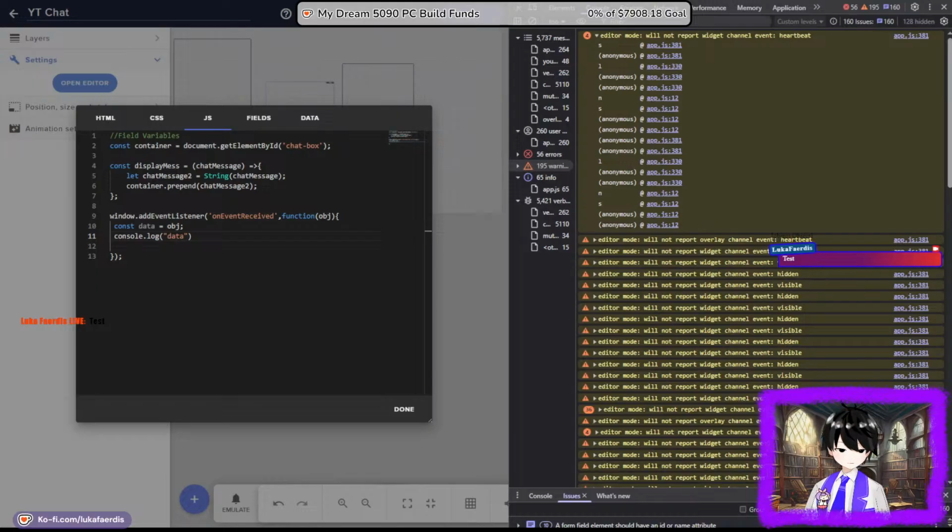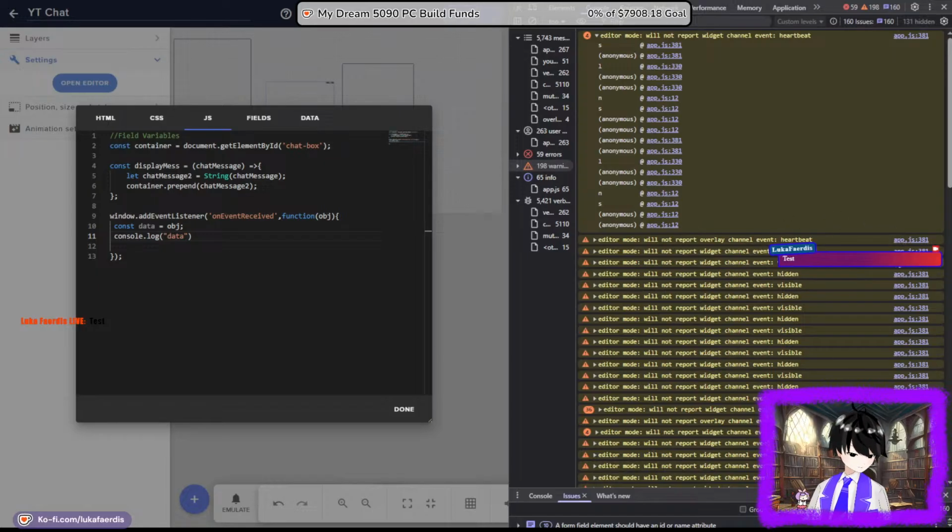Okay, so when I console.log data here, save, and if I log the data on my stream, it will show up as an info message like that.